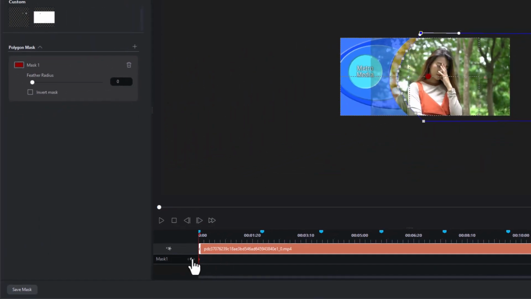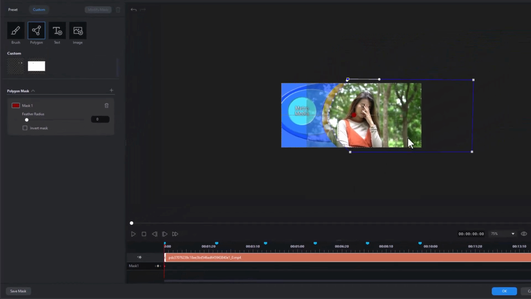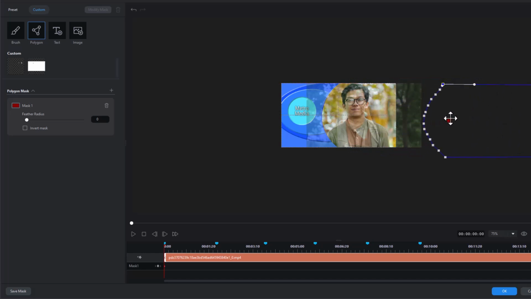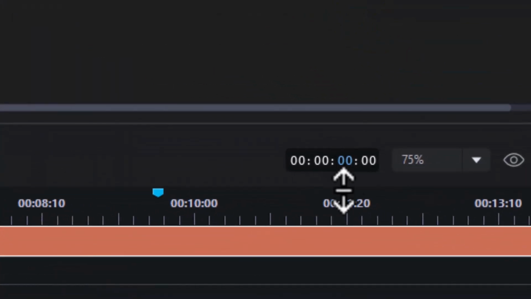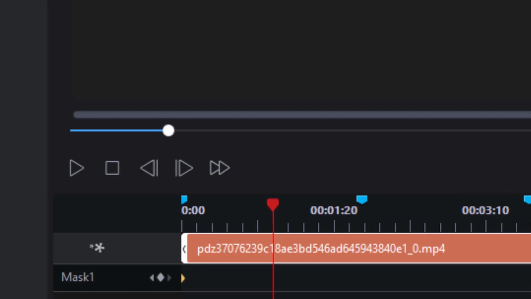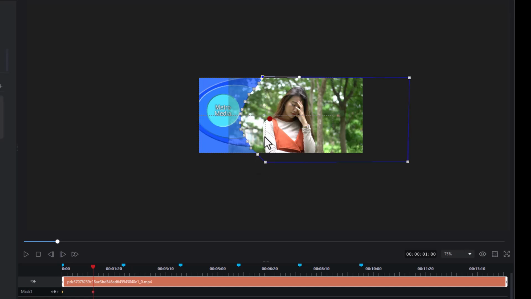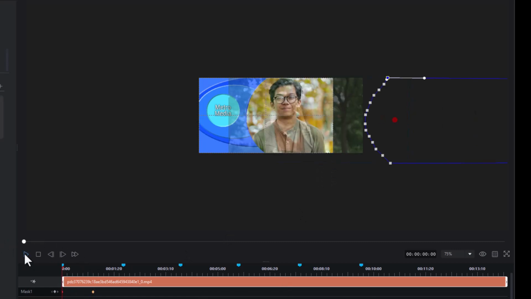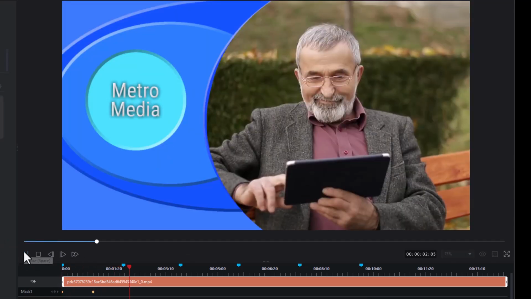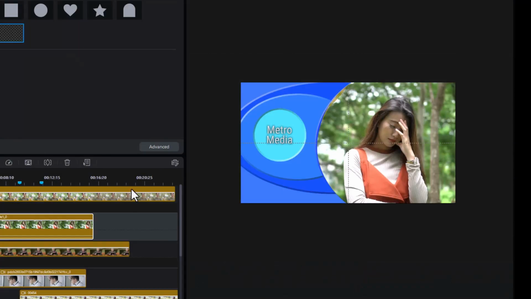Now, you notice my playhead is over here. I want to drag this to the beginning on the left side. And I'm going to grab the little red ball and drag it off the screen, so it starts off the screen. And then I'm going to go in a second. I use my time code here, type in 1, press enter. And at 1 second, I just go a little bit beyond the edge of my icon. Okay, make sure I've got the whole thing covered. And so when I play this, that's what I see. Okay, so that one looks good.